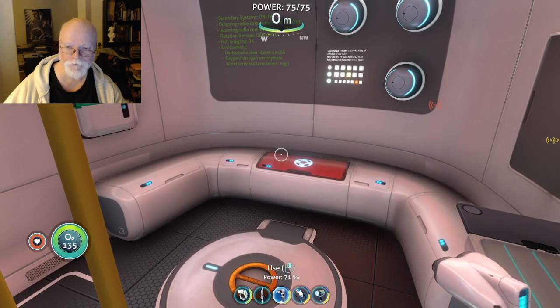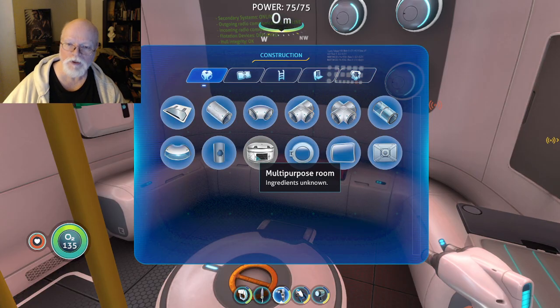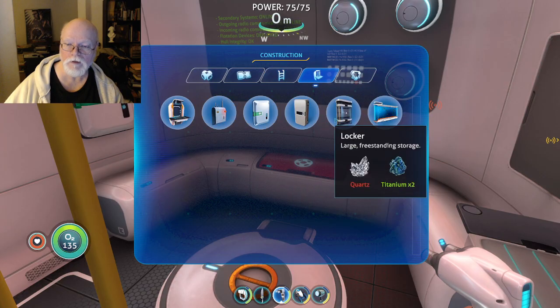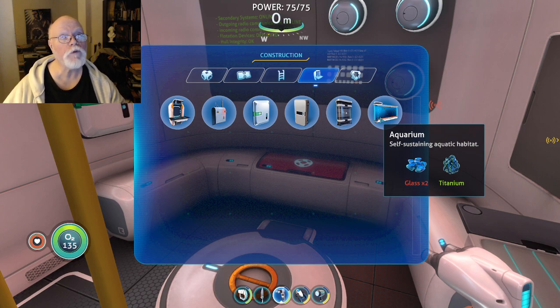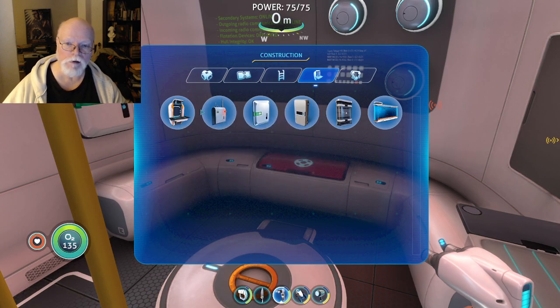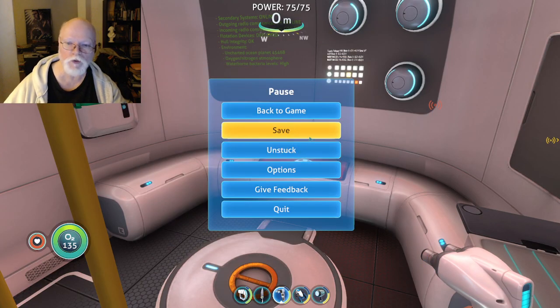Hold on. Do we have anything else that's new? I don't think so. The multi-purpose room is the thing I would like to have next that I do not have. Bioreactor. Self-sustaining aquatic habitat. Well, that might be useful with the eggs. Pardon the yawn again. Oh my god. The old man has fallen apart.